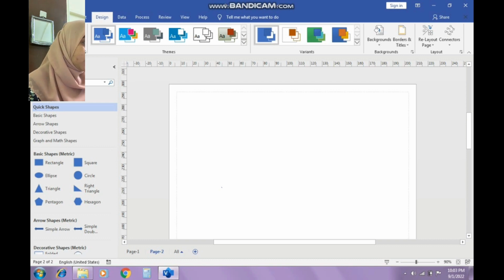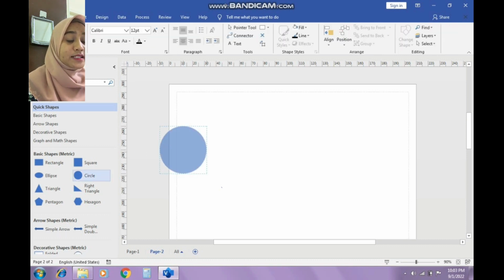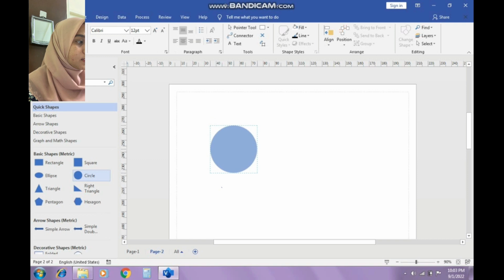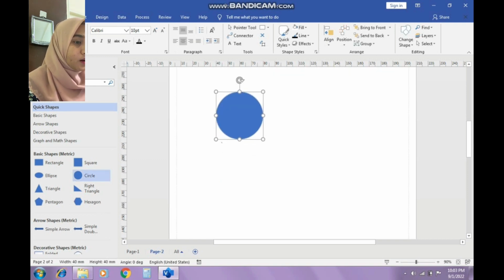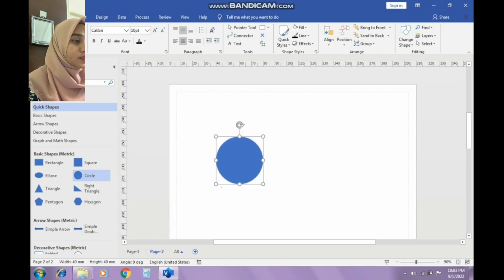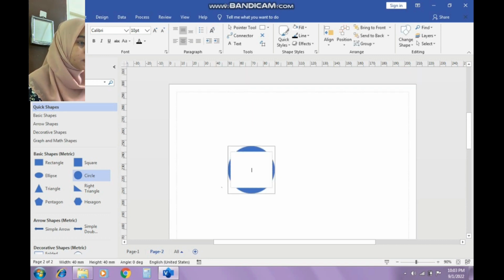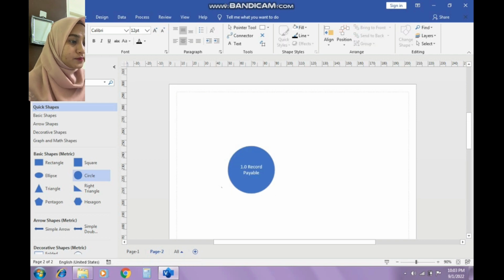We use the circle shape, as it shows the on-page reference. So this is the first reference, and we name it 1.0 record payable.